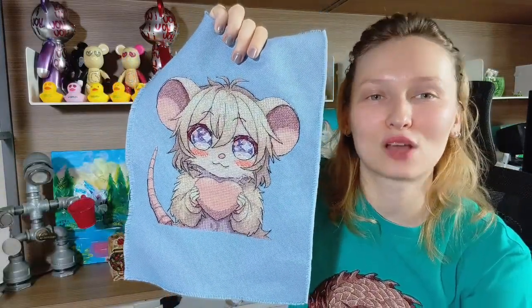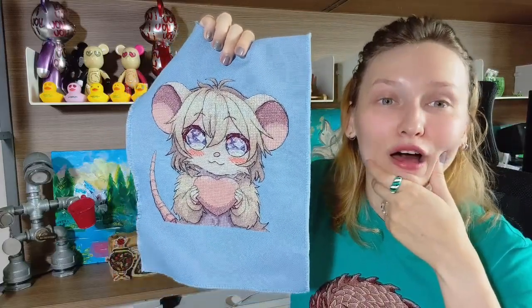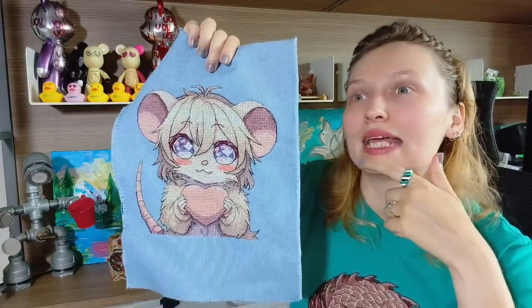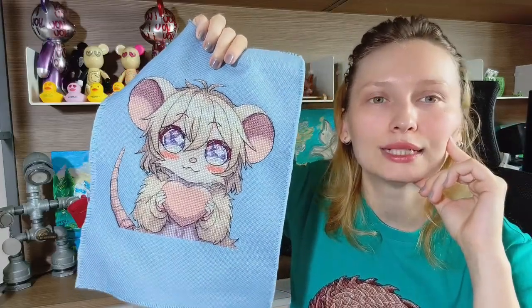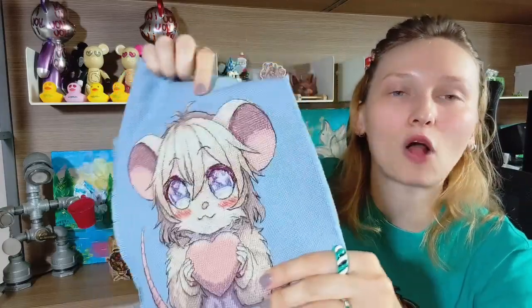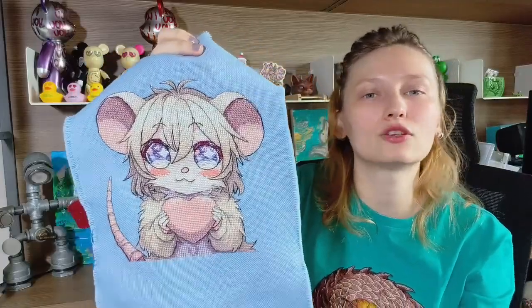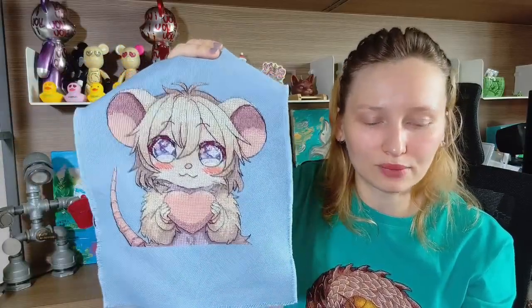The next finish is my freebie of a mouse, and if you saw me on Midsummer Stitch, you saw me stitching it. Actually on this one I did almost 2,000 stitches during Midsummer Stitch. First of all, I didn't think I would stitch that much, but maybe because I was kind of body exhausted, I mostly just listened to other stitchers or Flosstubers talk a lot, and then I really stitched and stitched and stitched. It really helped me focus on stitching, because I did not leave my room, I didn't do any household chores, I didn't even prepare food, Erin made me breakfast.